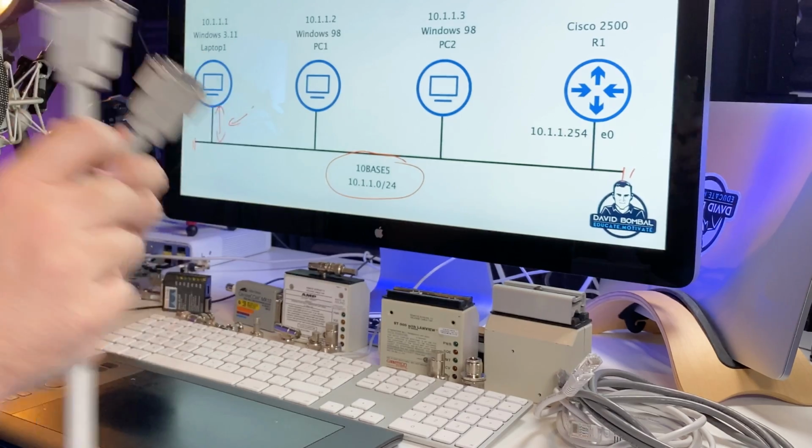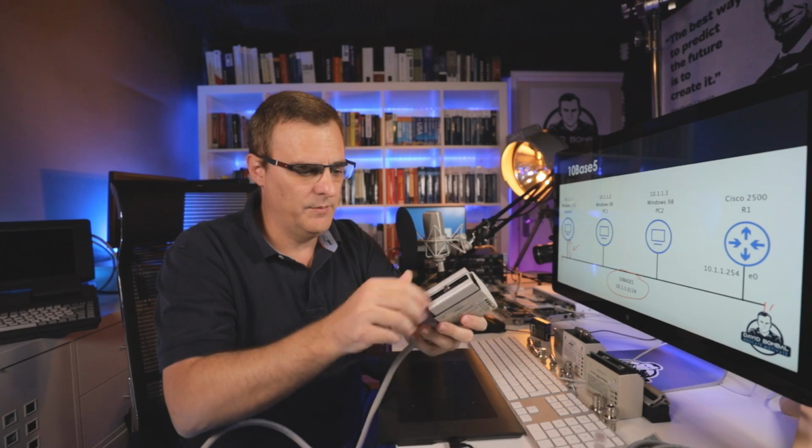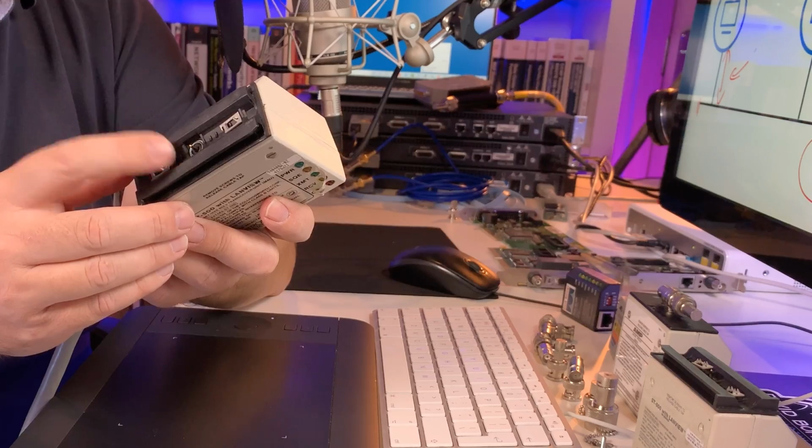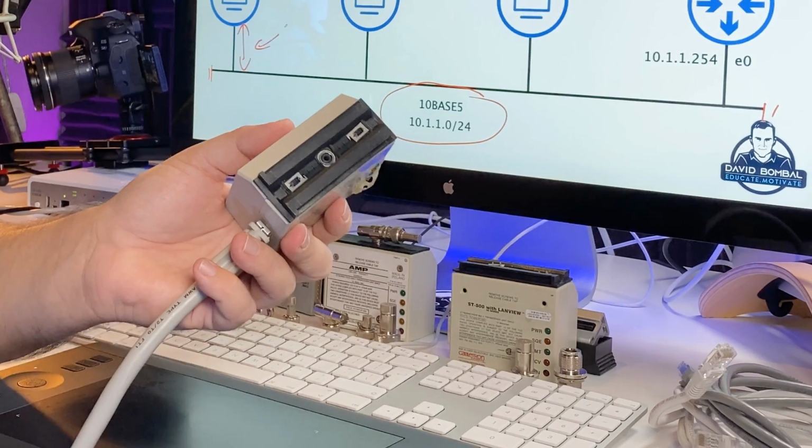So in reality, the way that actually works is we have a drop cable like this. This is a drop cable that you would connect to your transceiver. This would be connected to the cable, with the vampire tap going into the cable.